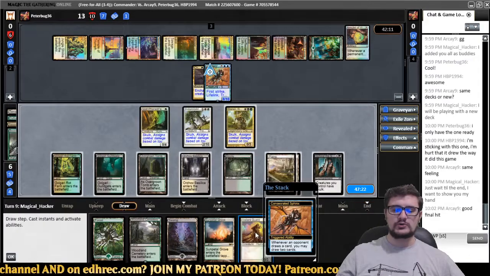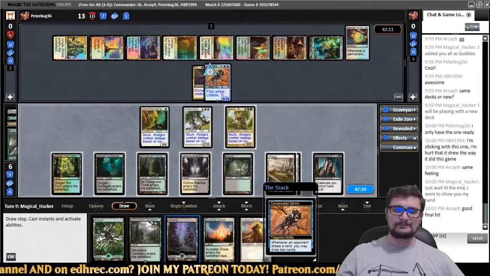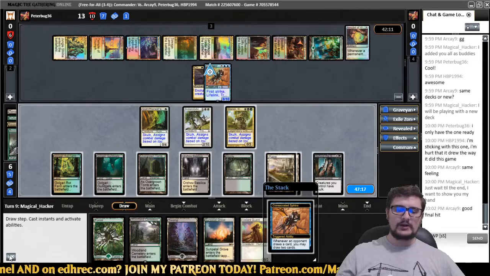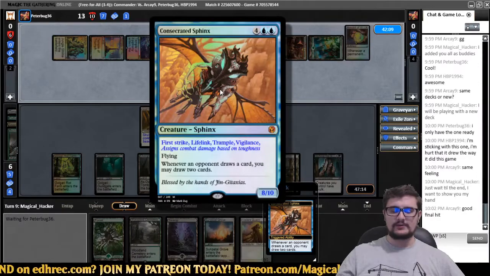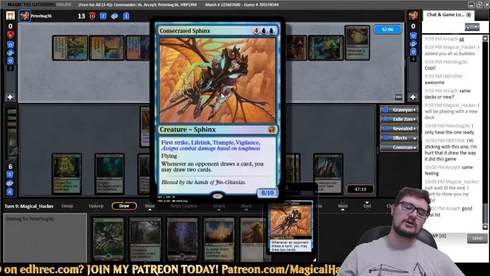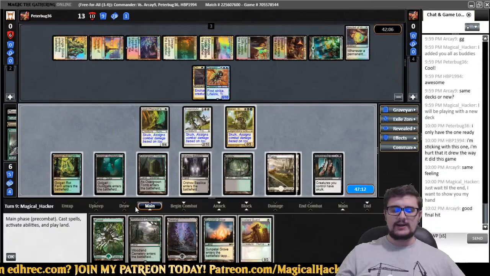What do we draw into? We draw into a Valiant Guard. They're going to go ahead and draw 2 cards off of this. Okay, this has flying, right? First strike, lifelink, trample, vigilance. Oh, it naturally has flying. That's right. All right, so we're going to go ahead.